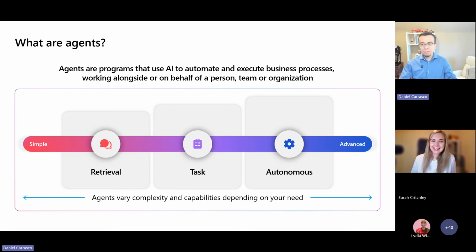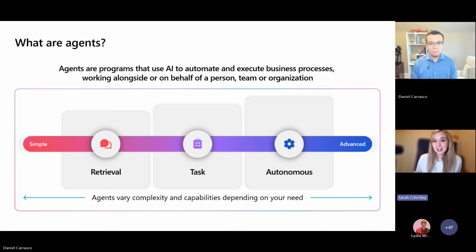So we have a spectrum of agents, right? So we have basic agents and complex agents. So Sarah, what is the complexity that developers and people can build with agents so far? Oh yeah, the way I explain this is to think about it from a maturity level. Daniel and I will cover a little bit about the how, but conceptually, we try to give you the tools to create agents that start with really simple basic tasks, and can then perform much more complex tasks, which could also include more complex architecture.